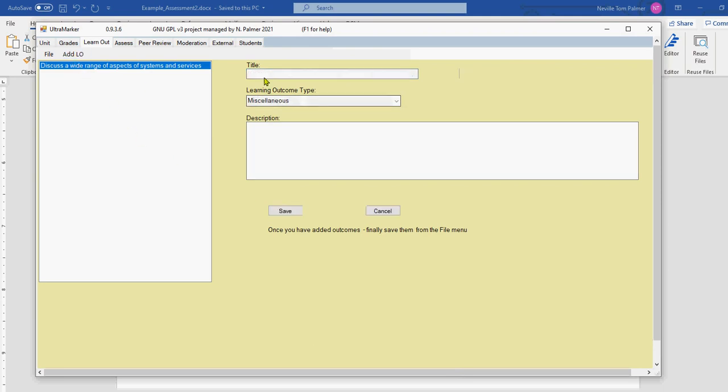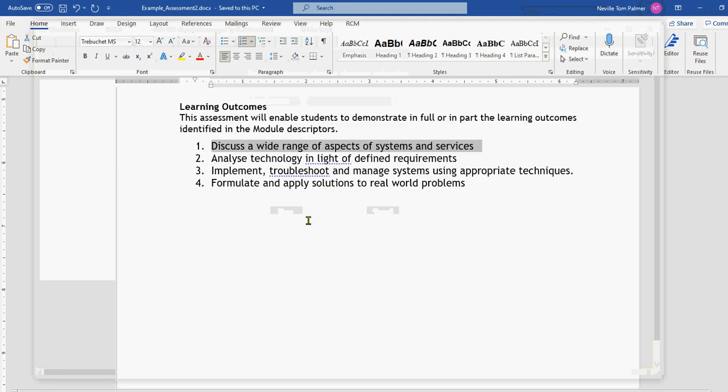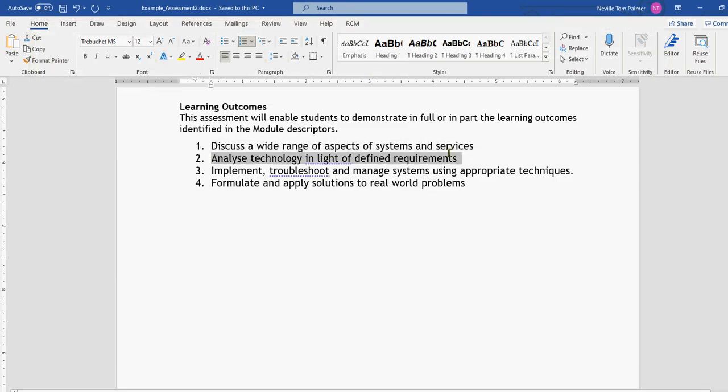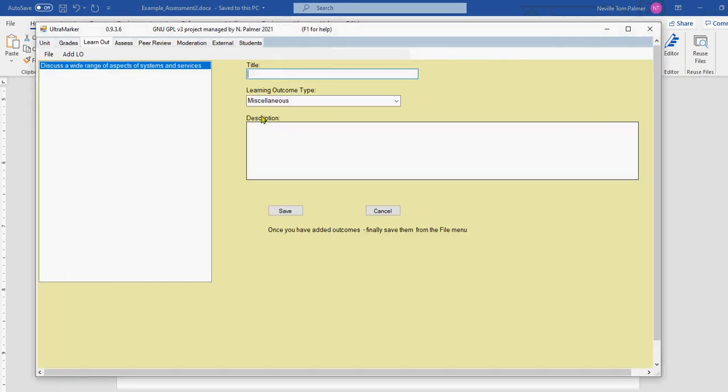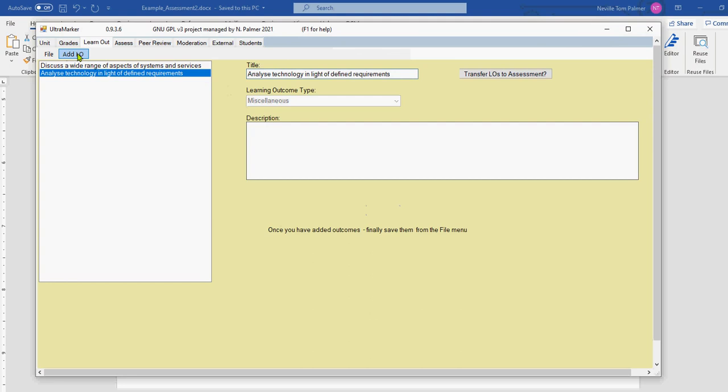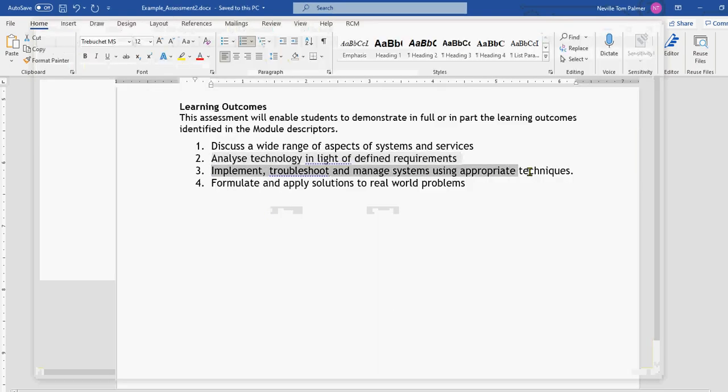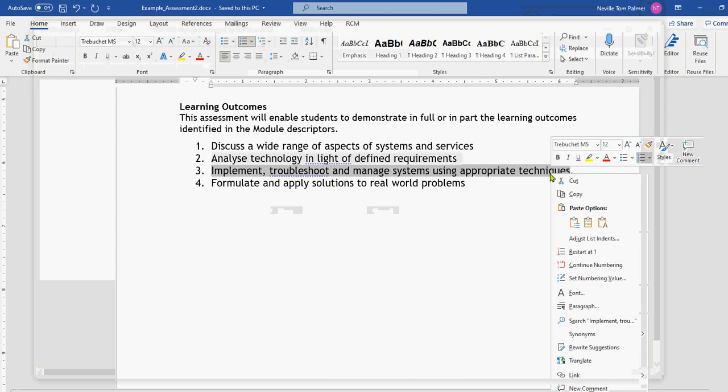We'll add the next one. This again it's shown as miscellaneous, analyze technology, etc. So we'll just add that learning outcome. And we'll save that one. We've got another couple of learning outcomes to add. Implement and troubleshoot.